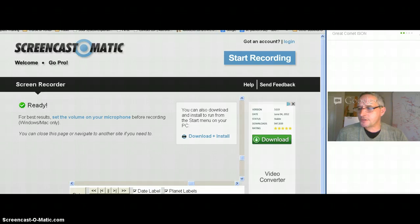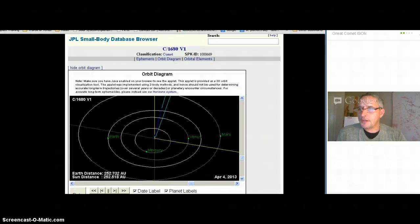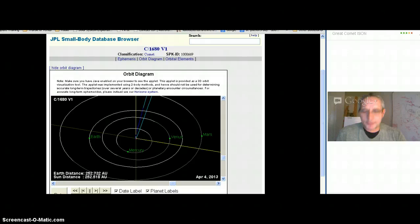In the JPL, I know that there are better programs. My computer at home, we're still living in 2011. In some instances, we're just dealing with new comets. Please bear with me. I'll try to use my technology the best I can. I'm hoping to be able to explain some things with what I have, and hopefully it'll be okay. Hopefully you'll come back.